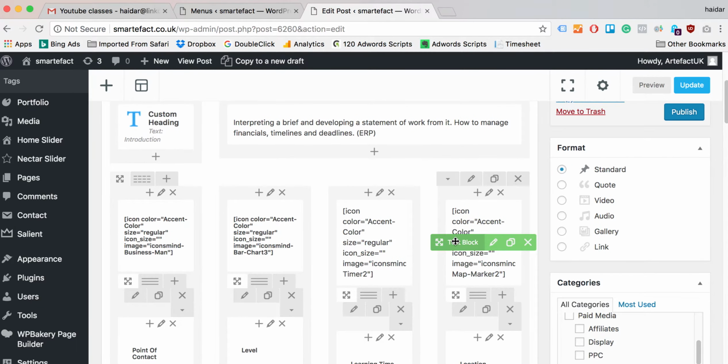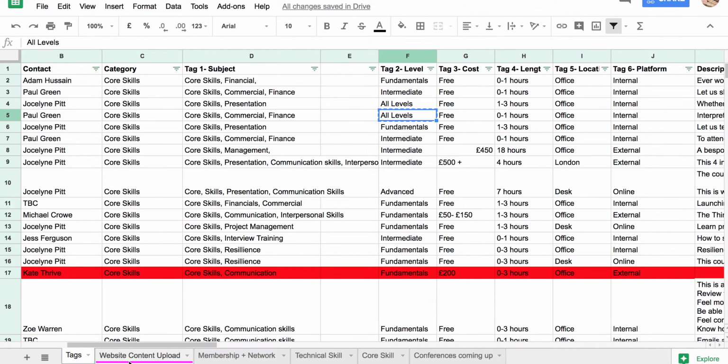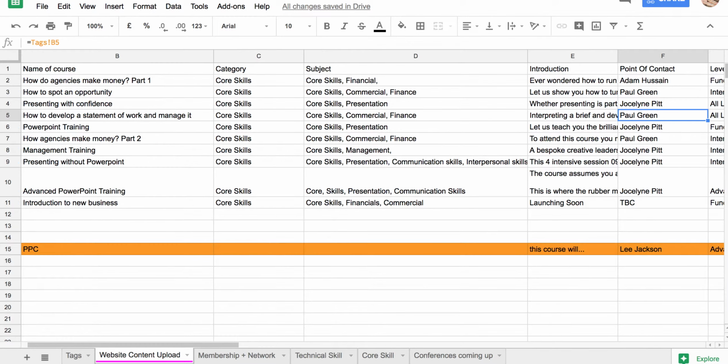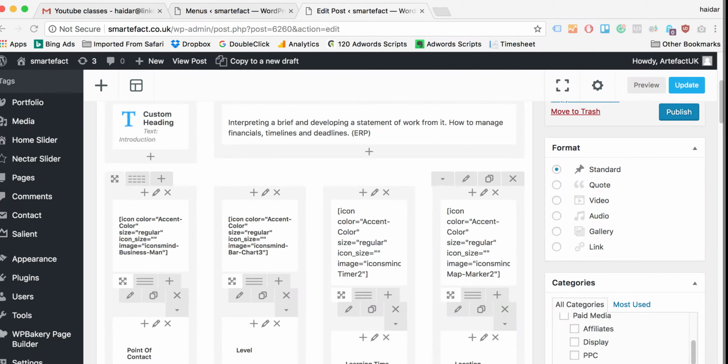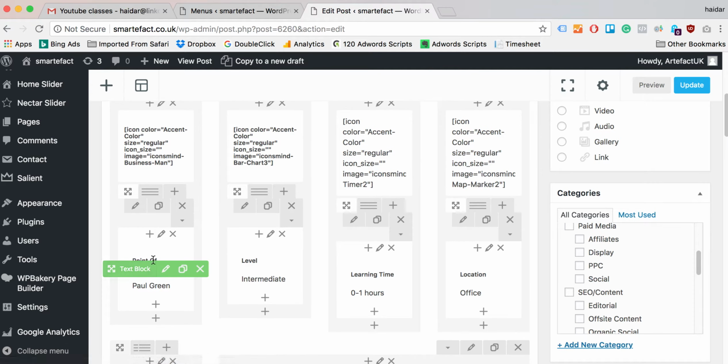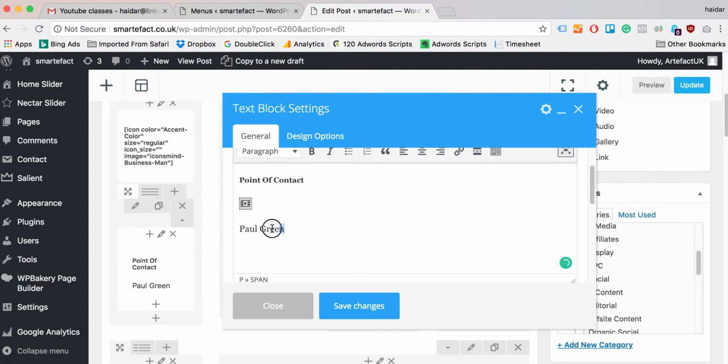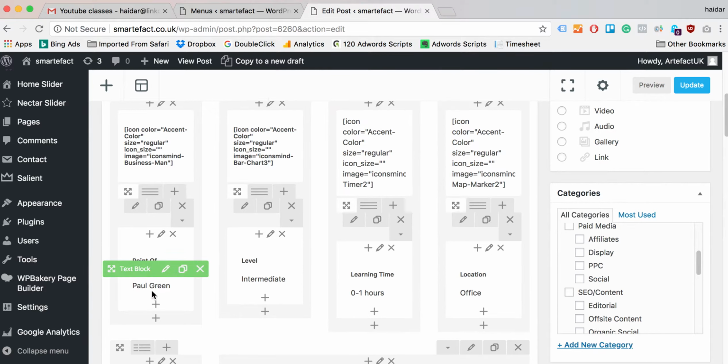Now we're going to update the other sections of the site. Go back to the content page, which is here. Now we've done the introduction. We're going to do the point of contact, which is here. If you hover on the pen again, when you're pasting, please paste like this, highlighting the name and also the box, and paste. This box is for animation, so when the page loads, it animates the words into the page. I'll show you shortly. So let's save that.